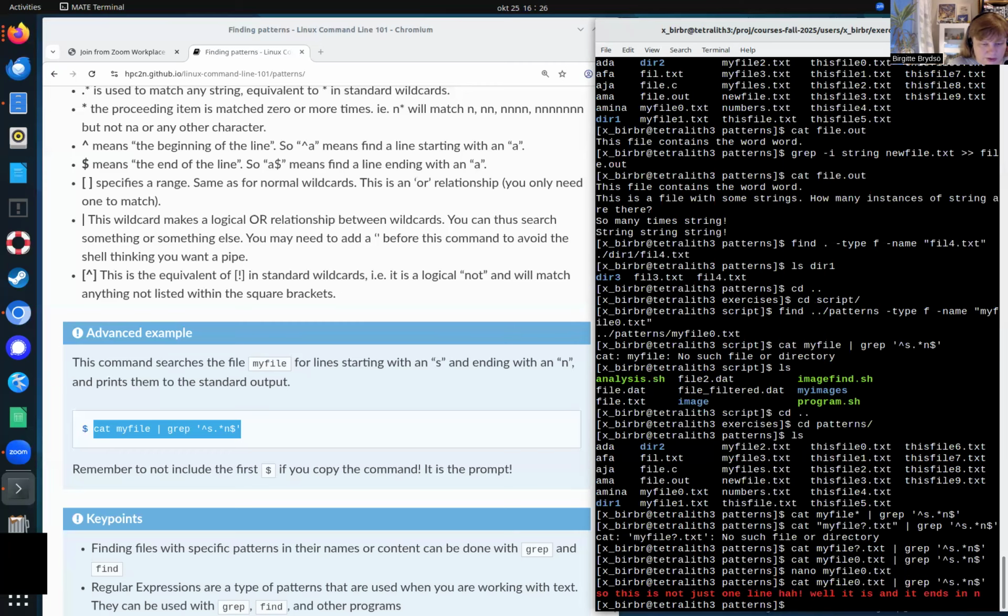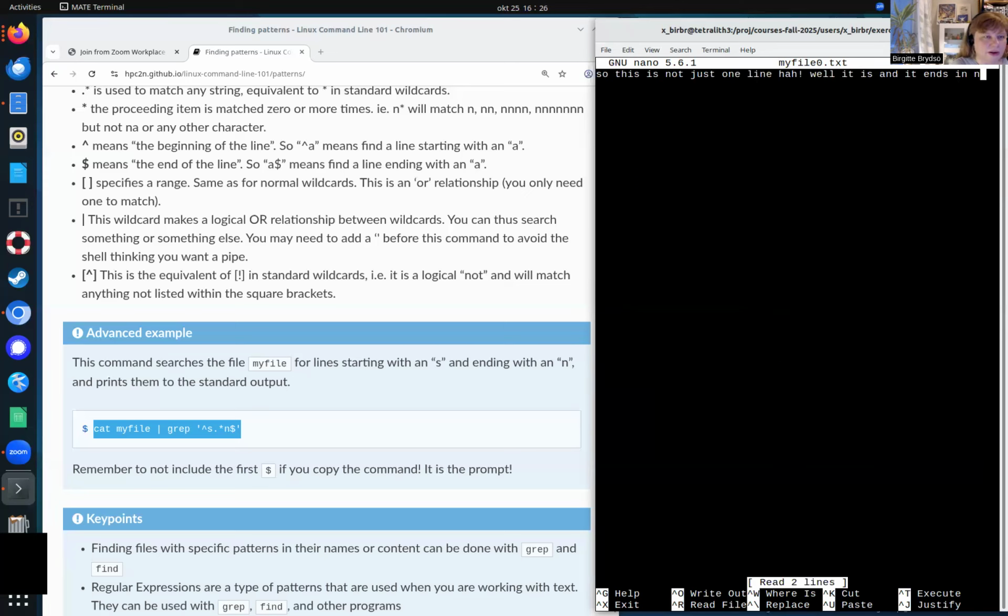And then let's grep for it now. And now there is indeed such a line. And you can see it finds it. So this actually works. It looks for a line here. And to show that it actually only looked for that line, this is another line and yet another.